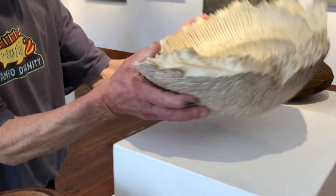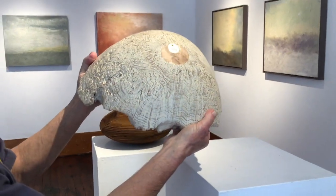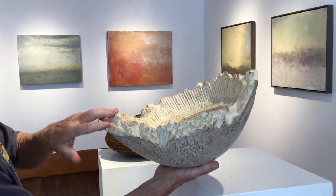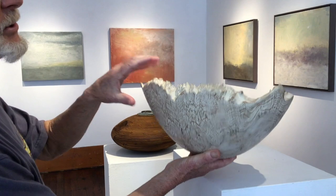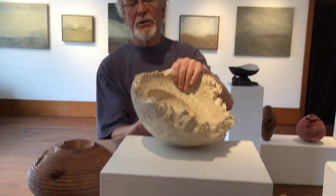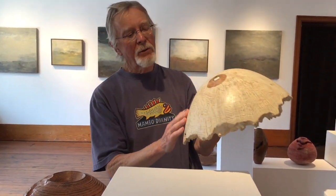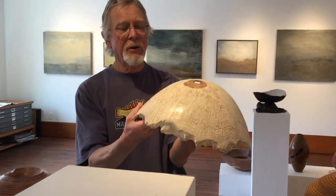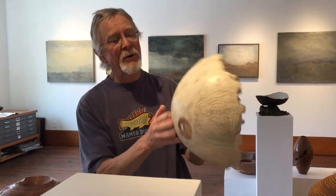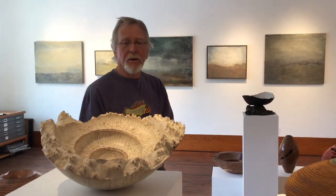Here's another one done in a similar fashion — that was a maple. Does it kind of fall apart where you get that live edge? That is the outside of the tree underneath the bark. A burl is like a wart — it's a cluster of cells trying to push out, so each one could potentially be a branch, but in a burl they never make it as branches. They just cluster, and they always have wonderful swirly grain. This piece was sandblasted; it was fairly rotten, so it etches out the grain beautifully to give a nice texture, and then I applied the white milk paint and rubbed it back to get that effect.